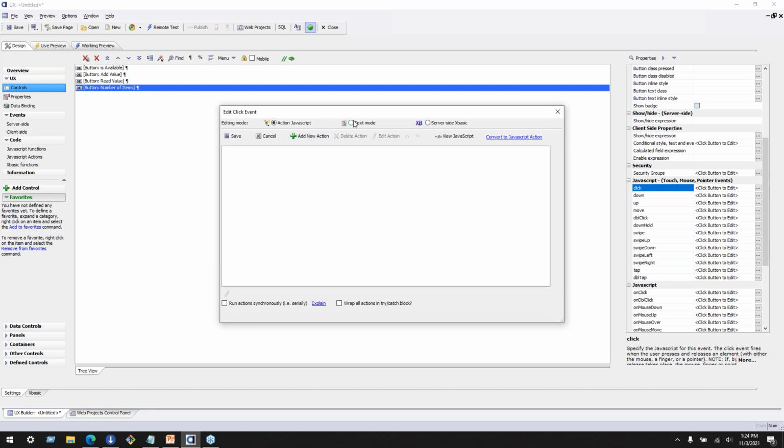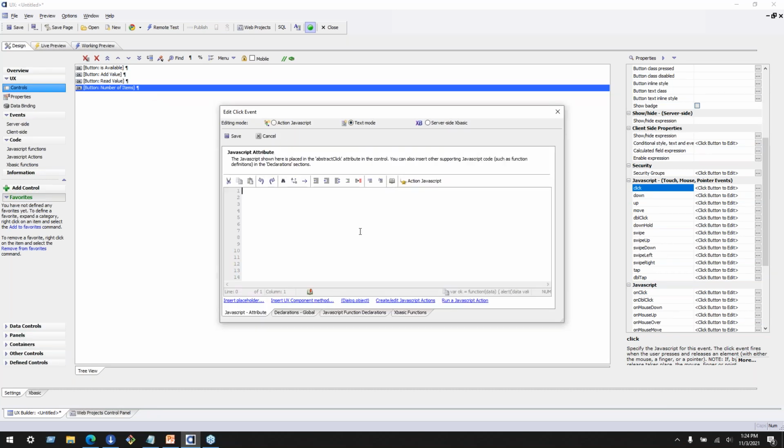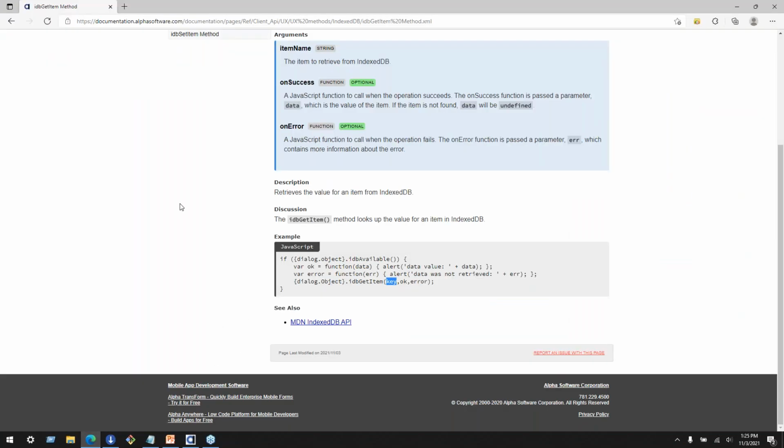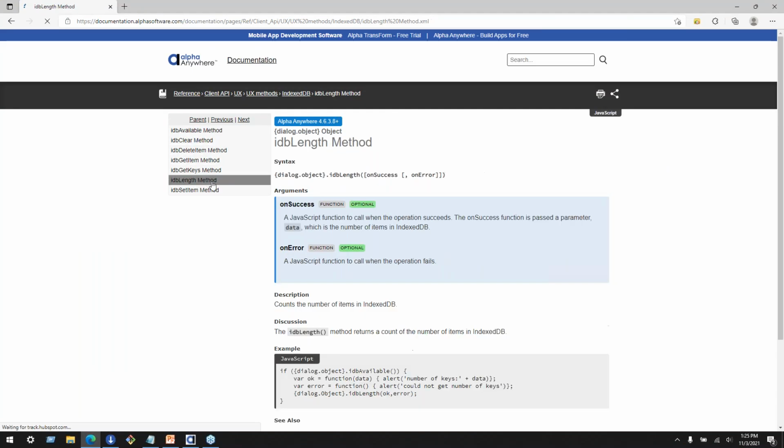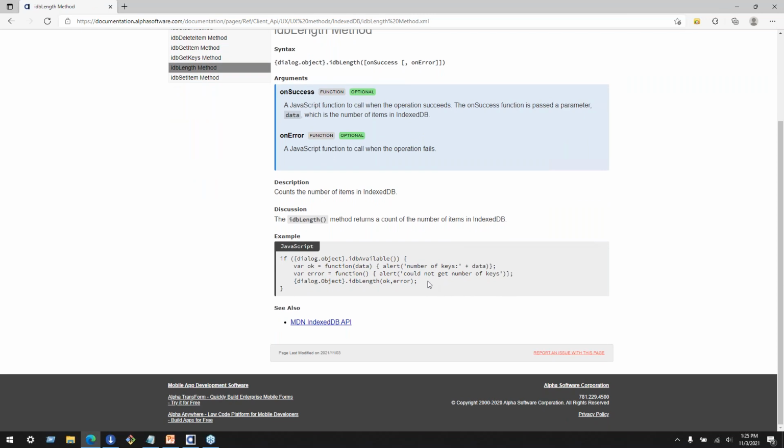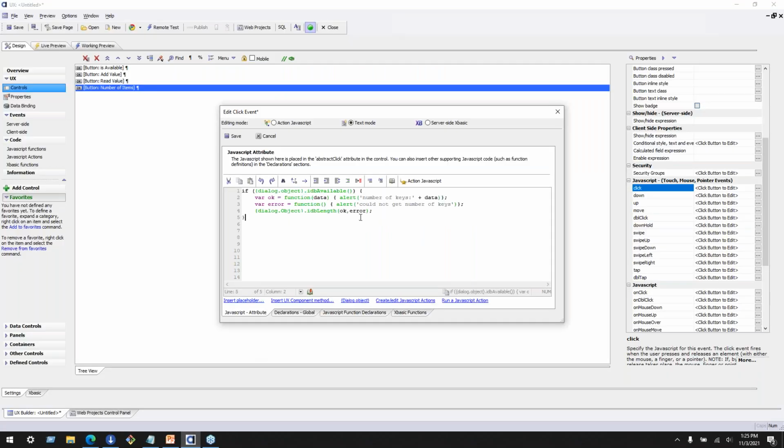So the last thing I just wanted to take a look at is, how do you get a listing of what's in your IndexedDB? And you can do that with length. And then there's another method called GetKeys, which would just list every single key that's in your database. So I'm just going to grab this entire example here and plug it in.